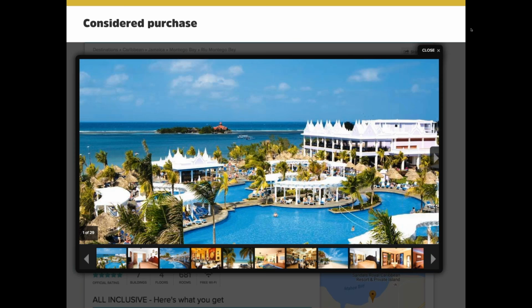So again, with non-considered purchases, if you rush people through buying a brand new car in the same way you'd get people to buy a DVD, if you use the same e-commerce journey for both of those things, people would feel freaked out if you used a DVD or a CD sales journey to buy a car. It doesn't work like that. It's not the sort of thing where you're going to whip out your credit card and go, yeah, I'm going to do that right now. Speeding the journey up with a considered purchase is bad news. On the other hand, non-considered purchases are quick and speedy and much more straightforward and easy to do.